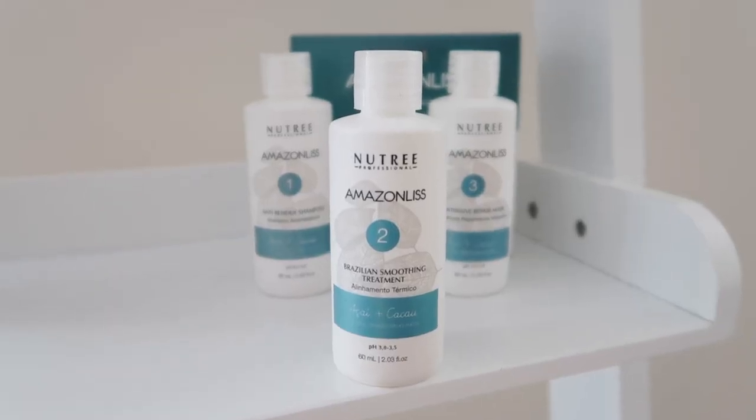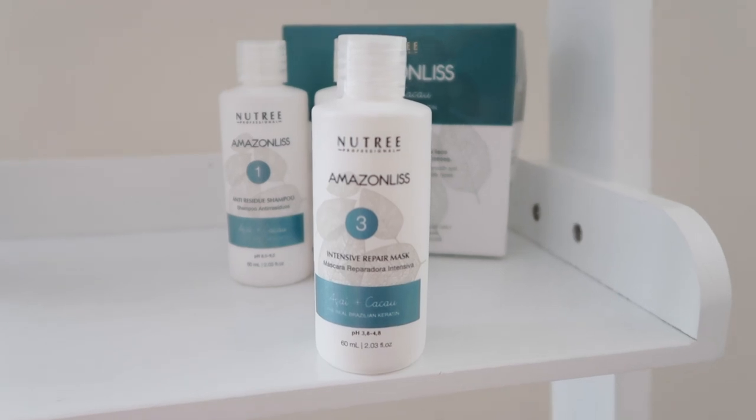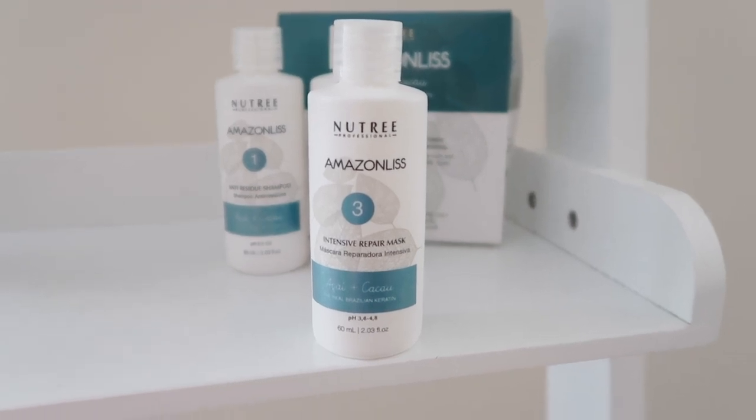The second thing you get is the Brazilian smoothing treatment itself, what you're basically going to be applying to your hair, the magic maker right here. And then the third thing you get here is the intensive repair mask. You can actually just kind of take the box apart. And there's instructions on the inside. I guess that's really convenient, because in case you happen to lose this bad boy, you don't have to be wondering what to do. You got it right here.